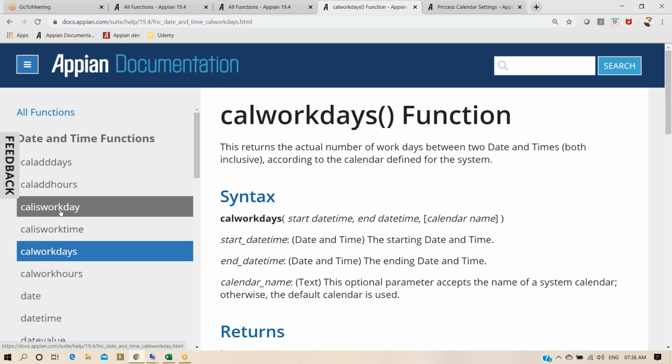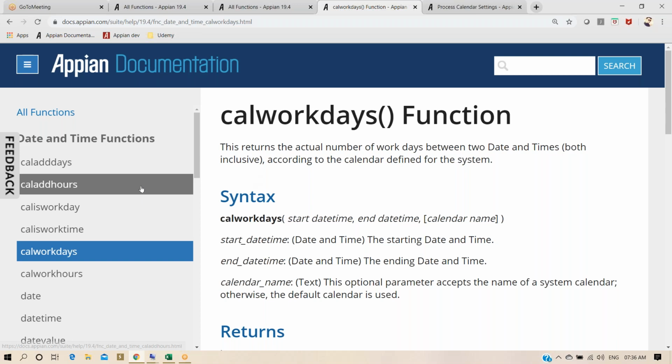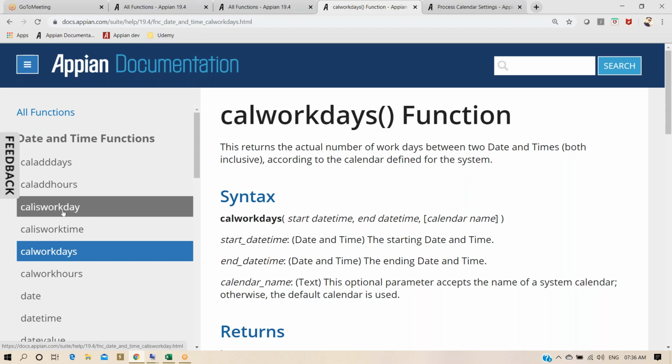Earlier we have gone through this cal is workday, right? And cal is workday, what data type was it returning? Can any of you tell me if you remember? Guys, this is for you.